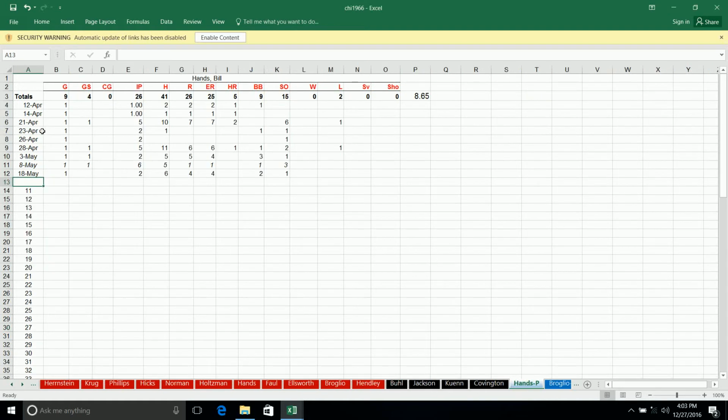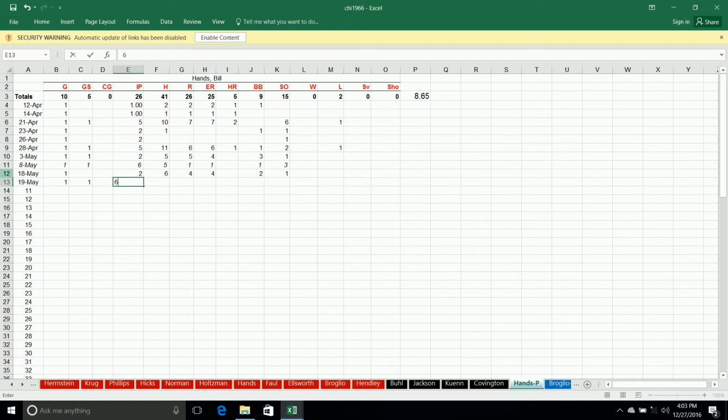Now I just made the pitcher stats below. The pitchers page looks a little bit different. I've had to rename the pitchers tab down here below with the pitcher's name -P, because it won't let me name it the pitcher's name again. It just tells me that there is a tab with that name already. But it's pretty much the same concept. I just put the date in, and one game, one start. Hands, of course, did not complete the game.